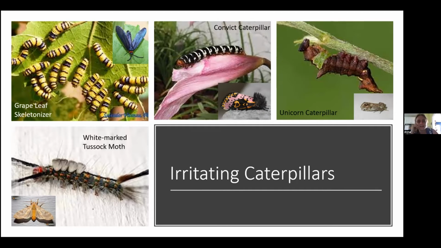Another irritating one is the convict caterpillar or Spanish moth, and that's the one in that upper center photo. These guys love to eat crinums and spider lilies, so things in the Liliaceae family. They have a striped, hence the name convict, appearance to them. The good news about these is in their larval form, they eat the flowers and foliage of your crinums and other things in that family, but they don't eat the bulb of the plant, so it's able to regrow and bloom again. So it causes no permanent damage other than it does eat holes in flowers this time of year.